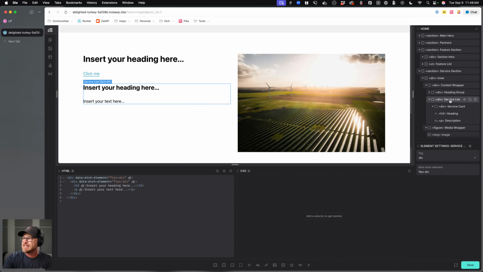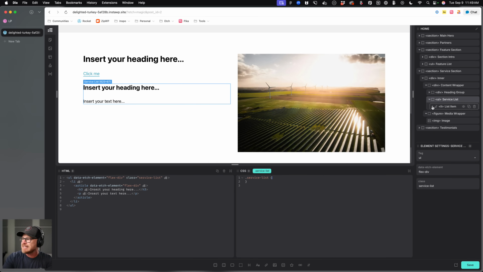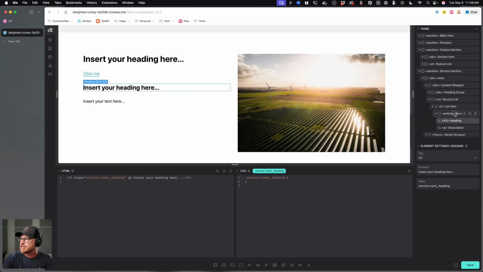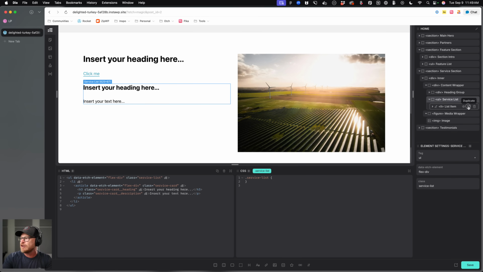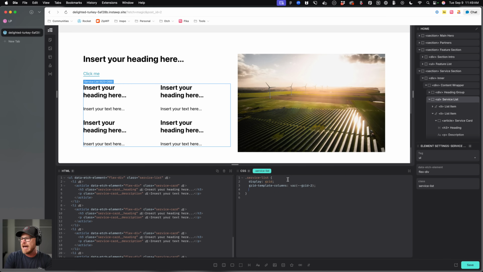In this case, this service list is a standalone component. This service card is gonna be an article, right click, convert to list. And I want to service list this and then take that card and BEM it, create BEM, so it's heading and description. This can literally live anywhere, okay? We've got our list item. Let's go 2, 3, 4, service list. That's going to be display of grid, template columns of grid 2, thank you, gap of grid gap.